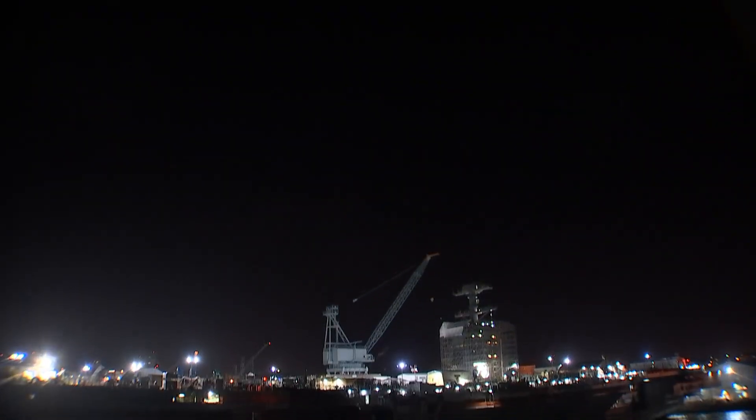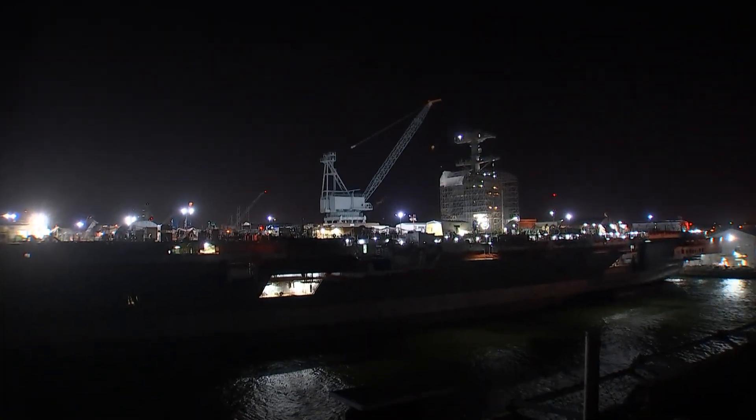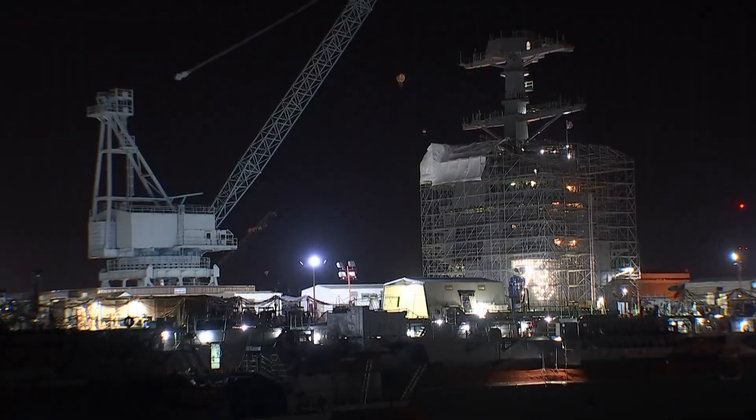It's a job that most people don't know about, one that requires teamwork, skill, accuracy, and precise measurements. A specialized group of shipbuilders comes together just after sunset and works into the wee hours of the morning to avoid the heat, as they take on the monumental and time-consuming process of laying the foundation for EMALS — the electromagnetic aircraft launch systems — on the second Ford-class aircraft carrier John F. Kennedy, CVN 79.